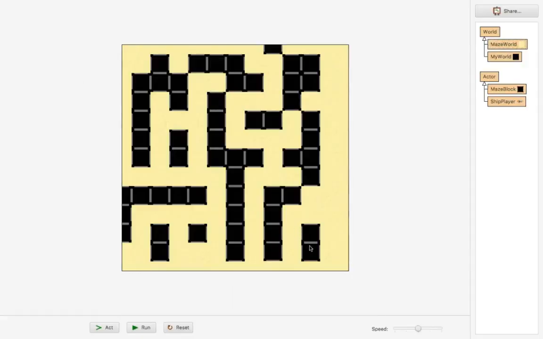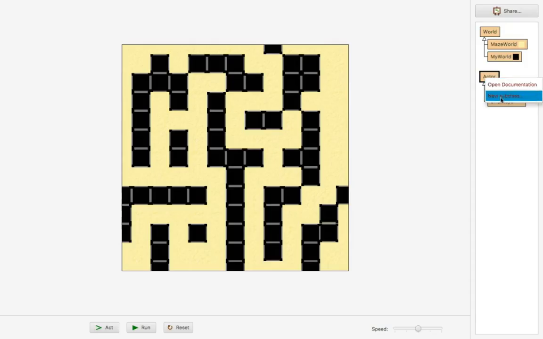So now the objects are shifted just a little bit up and to the left, so we're going to need to add in some walls here to make sure we finish this maze up. So I'm going to add in one here, and here. Okay, now we have our maze completed, and we need to create a player from our actor class.